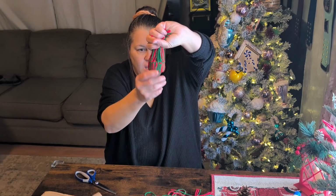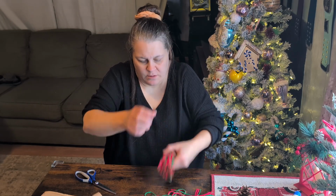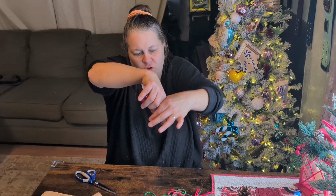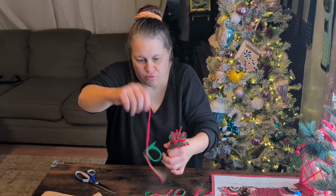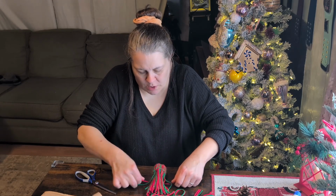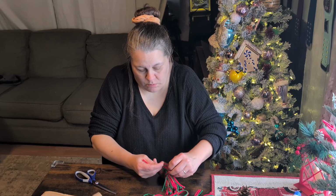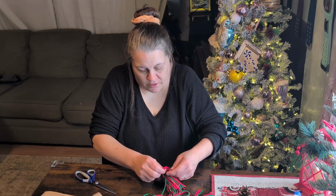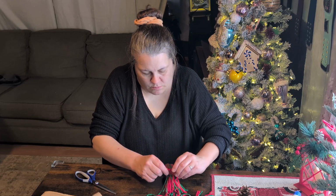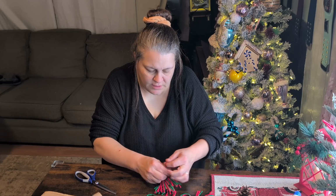Just created the band of your hat. Just make sure everything's nice and tight and straightened out. Then you are going to choose a string and make a tie on your hat to create the hat and the pom-pom. Like so. If I can tie a knot, my hands are really dry, so. Tie it off tightly.